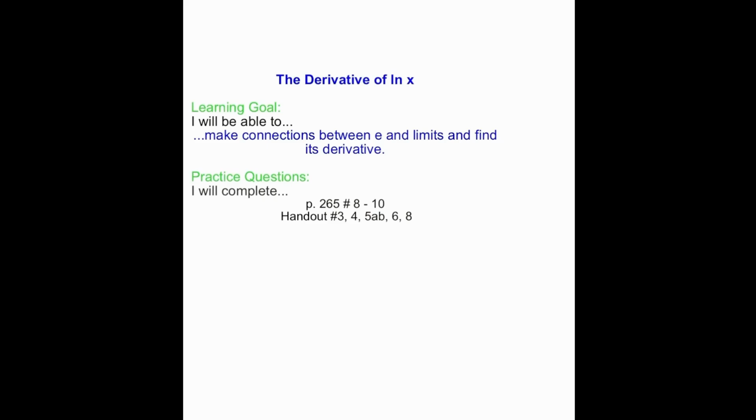So hopefully now you have a little bit better understanding of how to take the derivative of the natural logarithm, or ln x. There are some homework questions to complete from our textbook, page 265, questions 8 to 10. And I have included another handout on the VLE that has some additional questions. Because of that, there will not be an exit ticket for today's lesson. If you have any questions, feel free to send me an email.